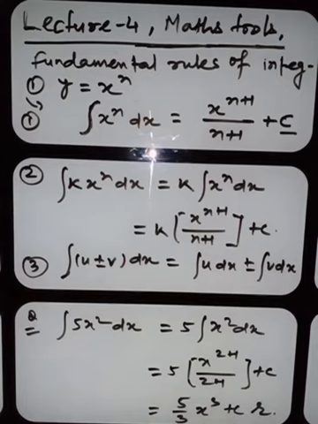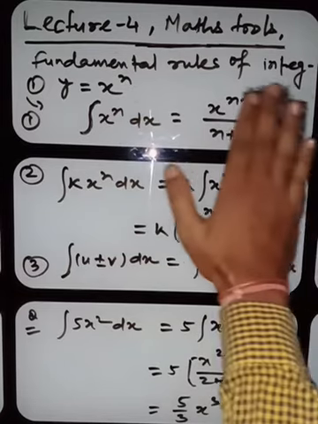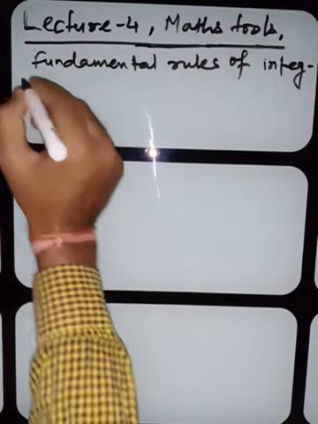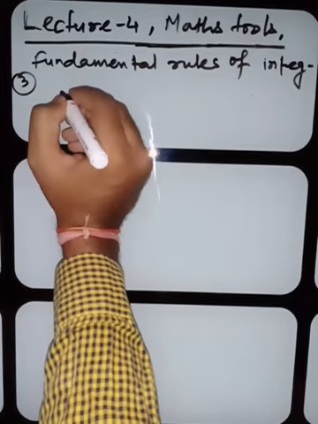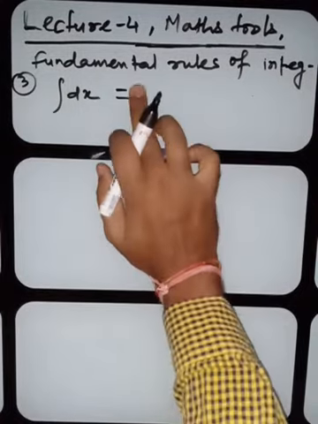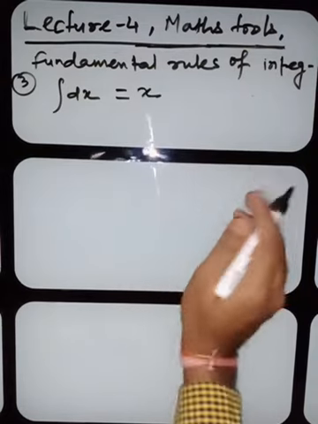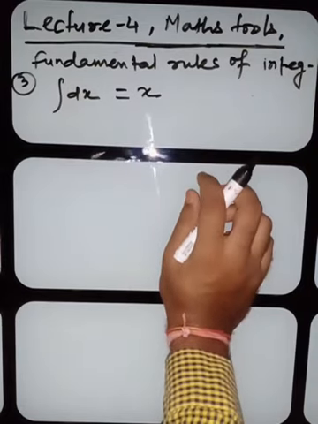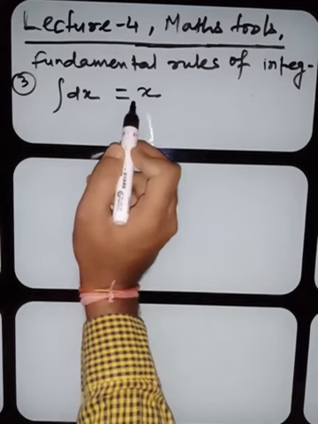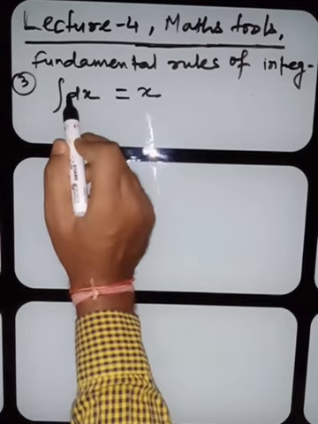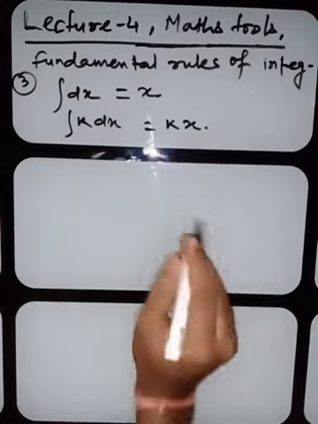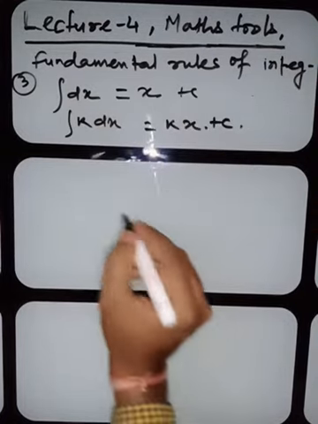Okay, now one more rule and then I will give you some homework. So the rule is the integration of a self function. If it is only dx, what will be the integration? The integration of a self function will be itself, that is, dx gives x. If it is written dy, then the integration will be y. du, the integration will be u. For any self function, the integration will be itself. Here nothing, we are having 1. If it is in the form of k dx, then what will be the answer, my dear students? It is kx. I hope you understand. And a constant you can introduce.